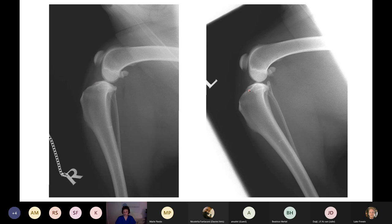So this is the inflammation, this increase in opacity here, and this fat pad's being pushed cranially. If we compare it to the unaffected joint, then that middle margin between the more opaque tissue and the relatively more radiolucent tissue is just here. This is the fat pad, and that looks much more normal. So that little margin usually is at about the level of the extensor fossa, which we can't actually see in these joints, but it's at this level, so this is normal.